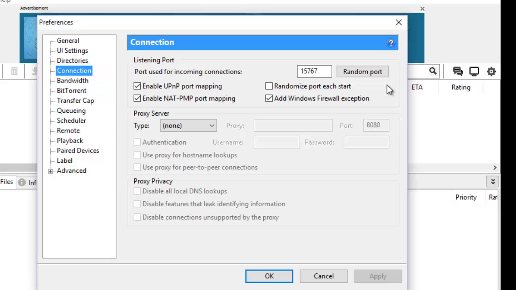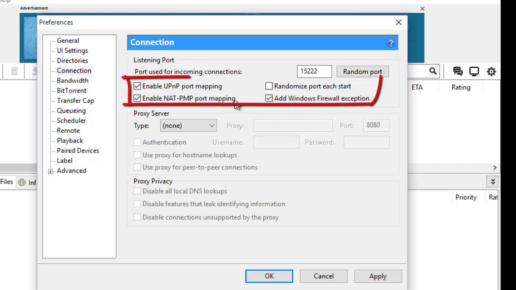It's always better to choose a random port, so you just click on this button. After that, make sure that enable UPnP port mapping is checked, and also NAT-PMP port mapping is checked, and make sure also to add a Windows firewall exception, as you can see here.